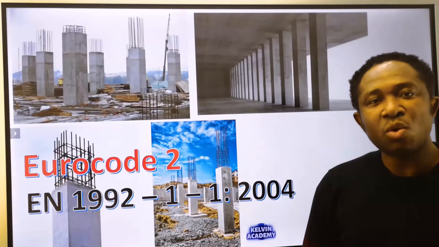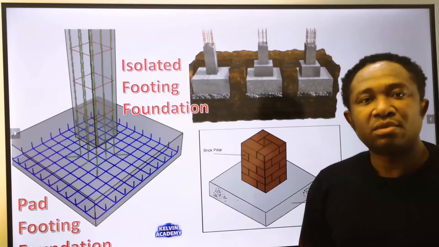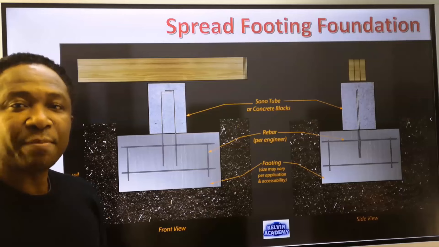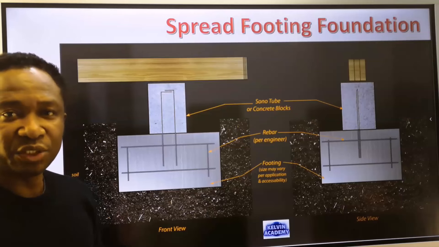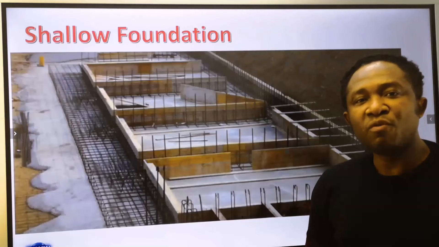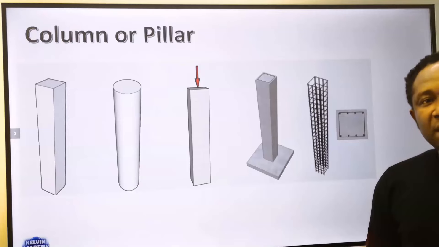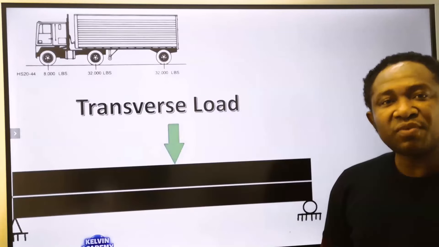According to EN1992, an isolated footing, also known as pad footing, is a type of spread footing foundation that can be used for shallow foundations to carry axial or concentrated loads from columns or pillars for transverse load.